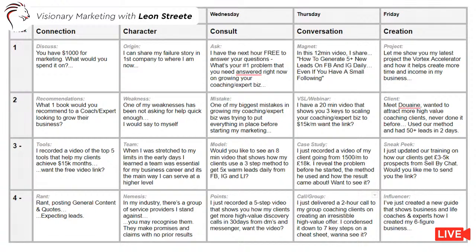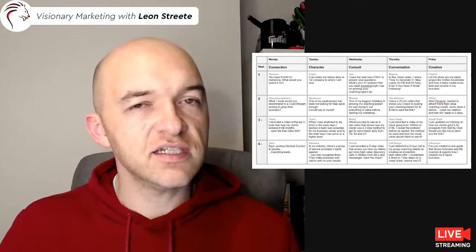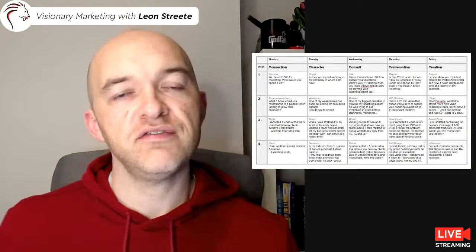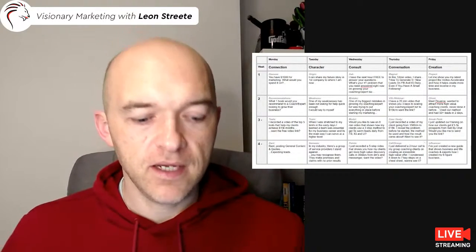So you can see Monday to Friday, weeks 1 to 4 every month. And the cool thing about this is I'm building up consistency. I'm also building up regular ways for me to be social and not be a one-trick pony. So when you look at this table, you start to see there are a lot of different strings to Leon's bow, meaning there are a lot of different things I can engage people on. There are a lot of different topics I can trigger people with in terms of what interests them.